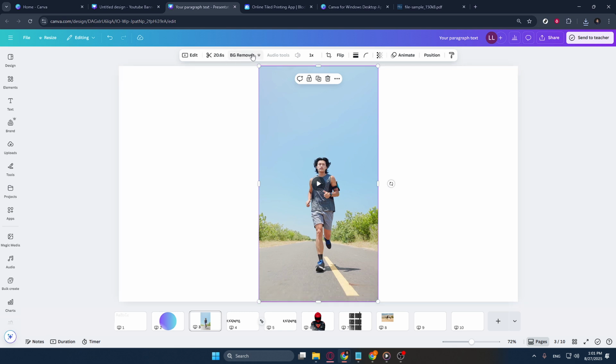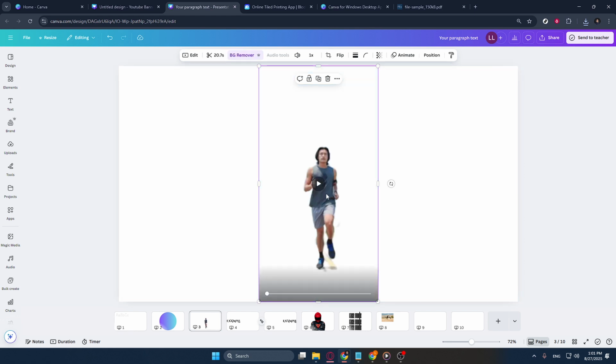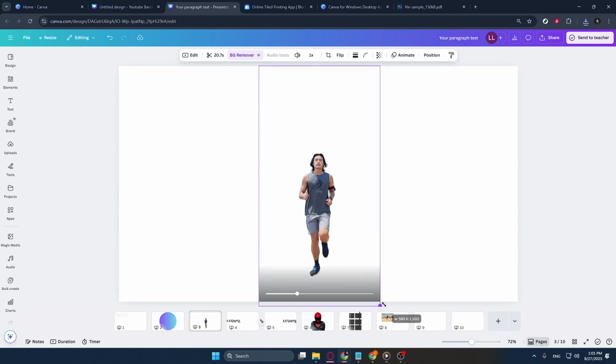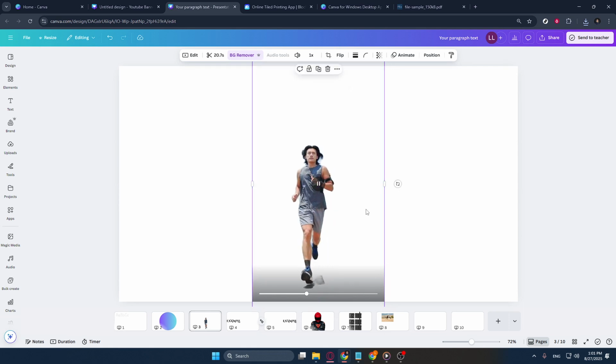Once you click on it, Canva's sophisticated algorithms jump into action, automatically identifying and removing the background from your video. This seamless process transforms your video into one with a transparent or plain backdrop, which is immensely useful if you're planning to overlay your video on different scenes or themes without pesky distractions. Just like that, without any additional settings or lengthy waits, the background removal is complete. Canva makes it efficient and incredibly user-friendly, even making edits that will leave your content looking professional and polished.